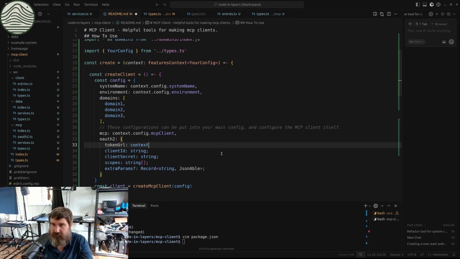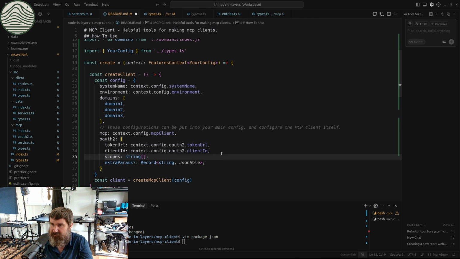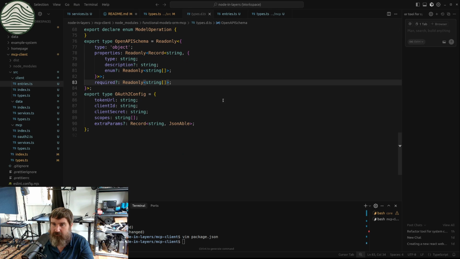What I'll do is I'll do this. Yeah, let's just do this. There's no need for a client secret. This is optional, right? Client secret doesn't make any sense.